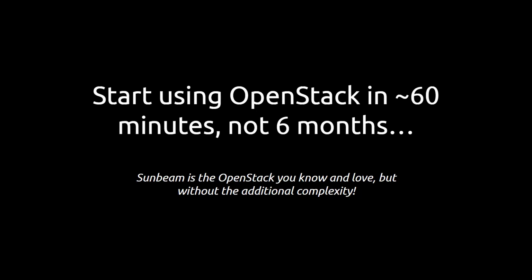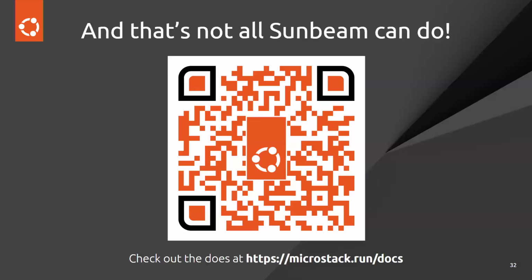So yes, obviously, we've had this workshop here today. It's not all that Sunbeam can do. We've had a lot of really great questions about additional capabilities, like enabling different things, and also how to contribute and bring in features that you want to have. If you scan this QR code, it'll take you to the documentation for Sunbeam. It's called MicroStack; that's how it's branded by Canonical. Sunbeam is an upstream open source project. If you go to that website, it'll take you through the single node setup instructions, but also a tutorial on multi-node support and different things that Sunbeam can do.